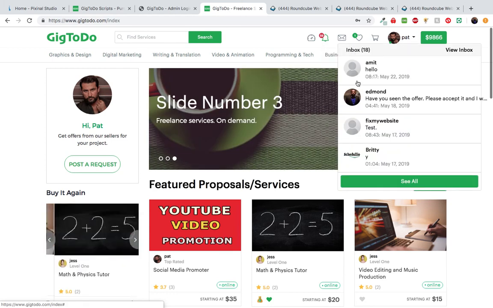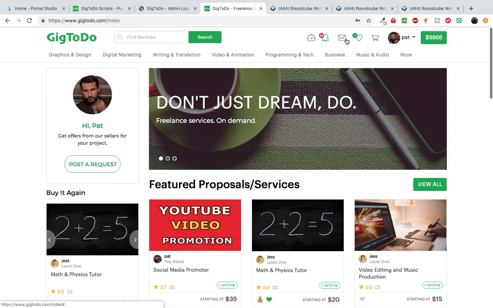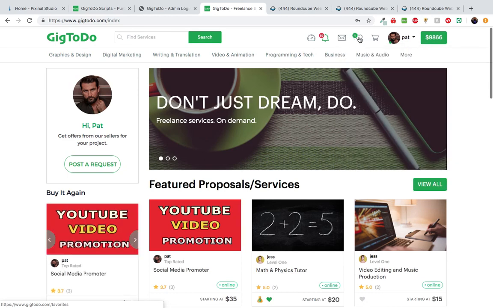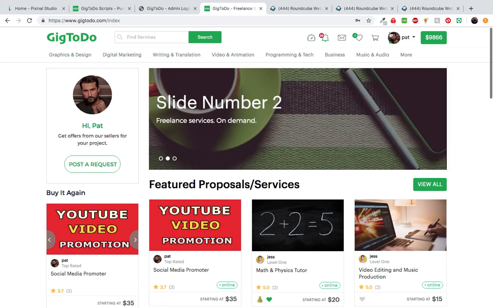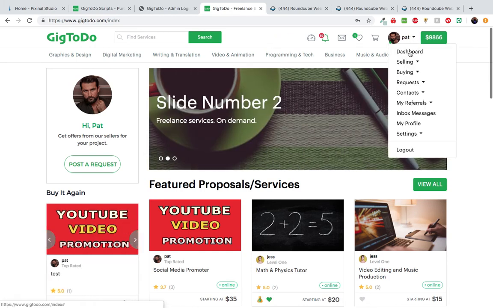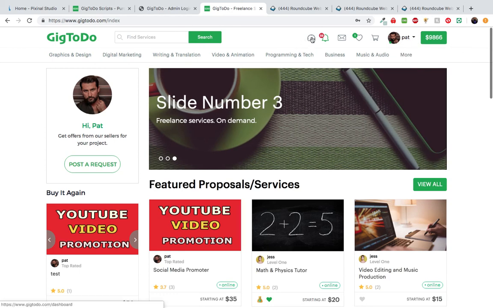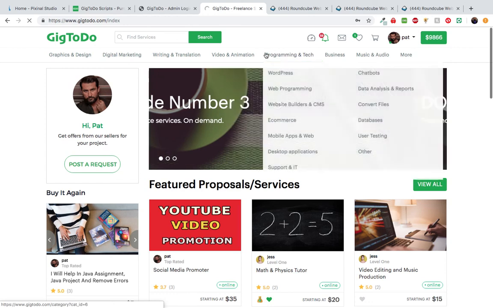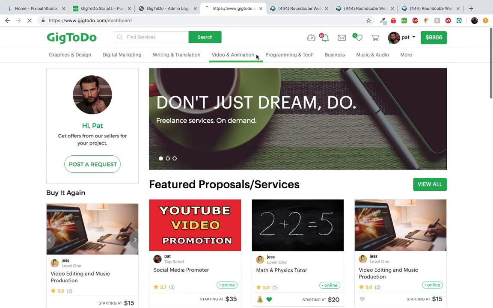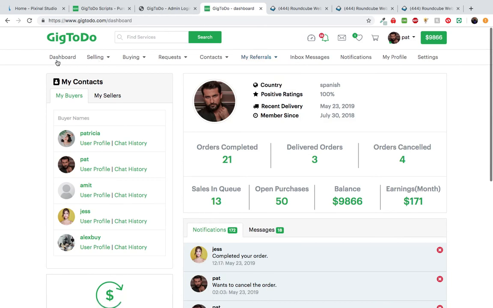This section shows you the most recent messages, and if you click on this, it's going to take you to a favorites page. If you click on this right here, it reveals another menu. Now when you click on dashboard, you'll notice the top header menu is going to change. As you can see, it changed, and this is because once you click on dashboard, everything changes.